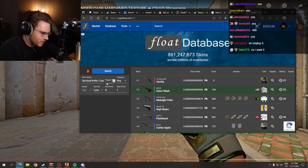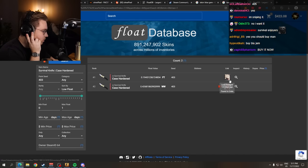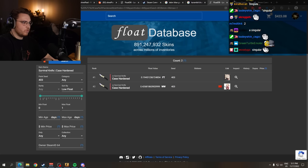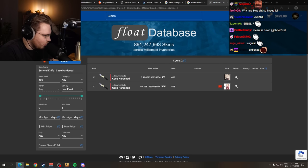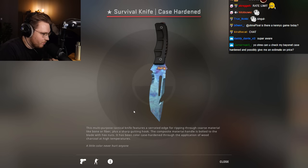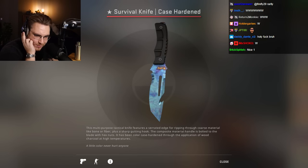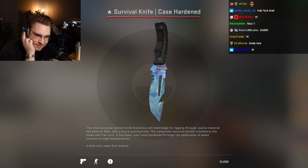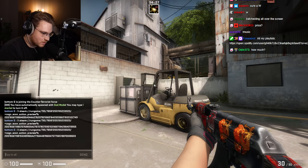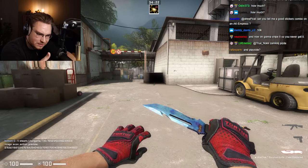I waited for this knife for the longest time, and then actually China unboxed it. A hundred days ago, a second one got unboxed. I only knew about this well-worn one. This is one of my favorite number one patterns — look at the scar. This is the scar pattern from the 661 AK, the exact same one from the pattern template. This is fucking sexy as fuck. None of them have ever sold — they're still in the inventories of the unboxers. It has never been listed on Buff, never been listed on any marketplace, never listed for sale.